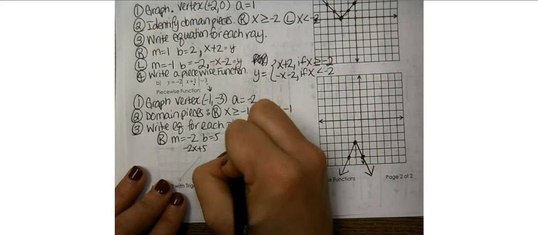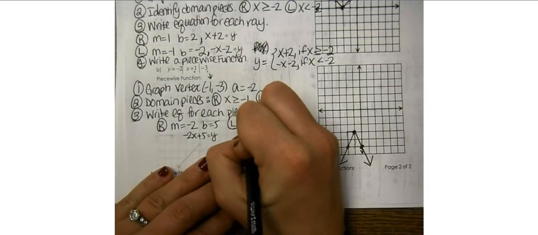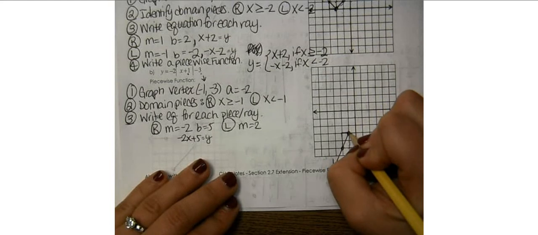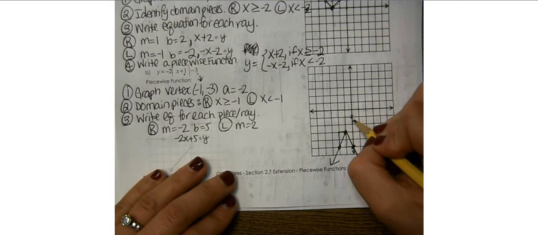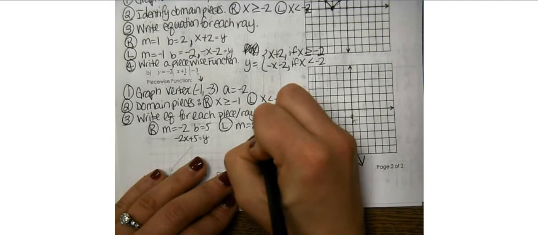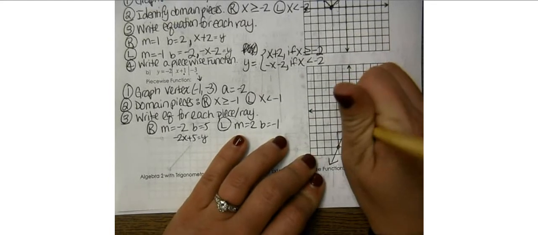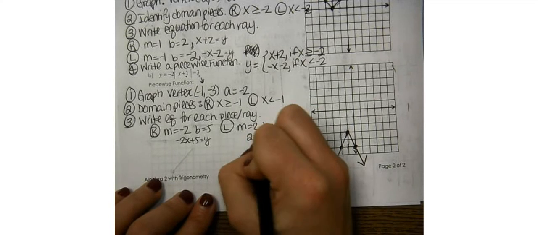Let's look at the left-hand side of the graph. And you can write it equal to y, that's fine. The left-hand side of the graph, it looks like we're rising 2 and running 1 is our slope. So I'm rising 2 and running 1. So m equals 2. And I'm going to use that slope to see if I can see where it crosses. So rising 2 and running 1, cool. Right there would be my anticipated b value, and that is located where b is equal to -1. I'm going to erase it because it's not part of my function. And I find that my equation is 2x minus 1 is equal to y.